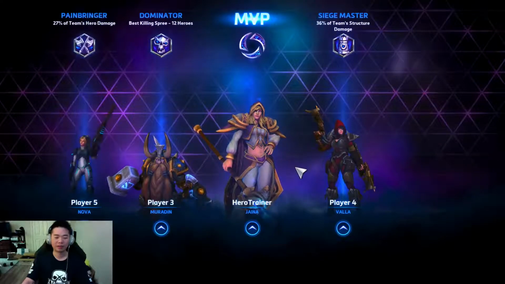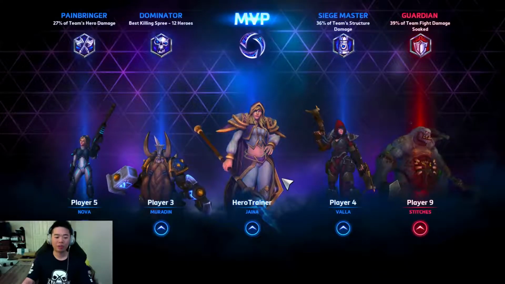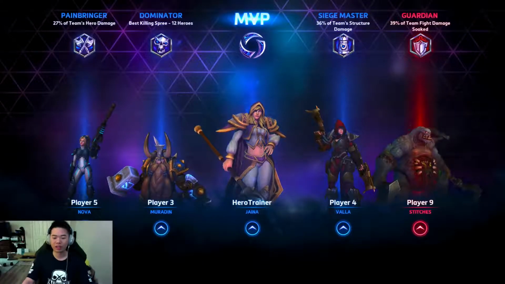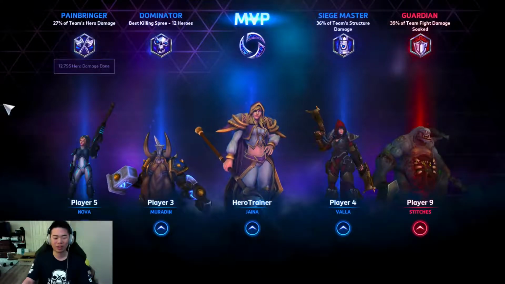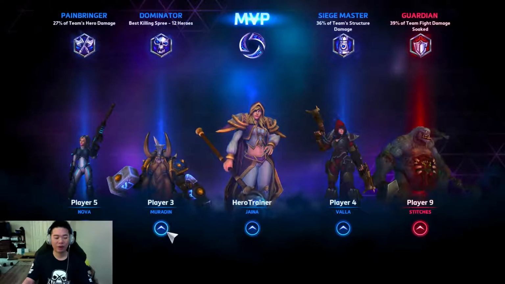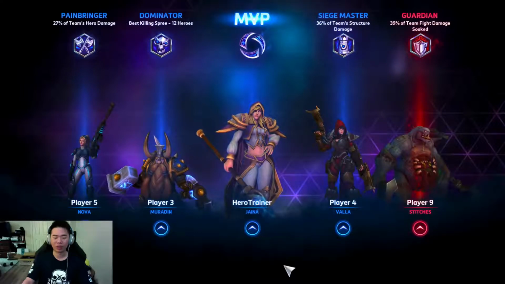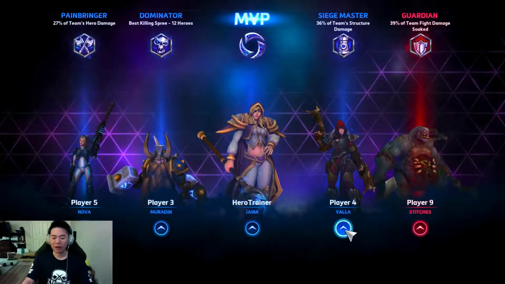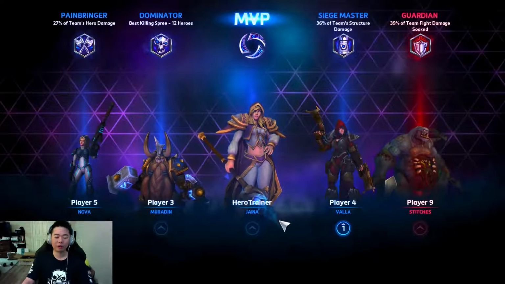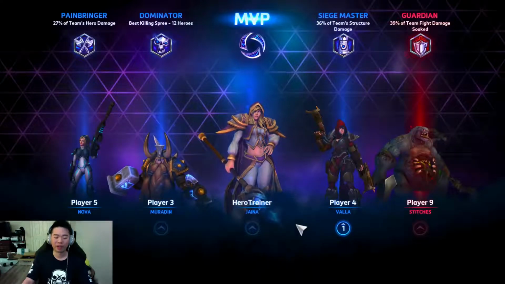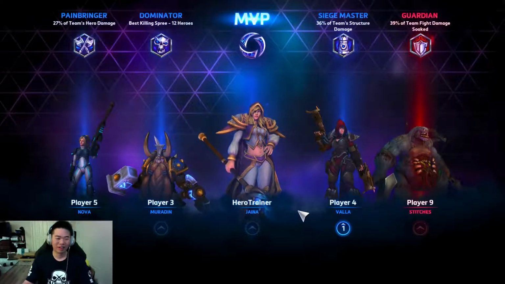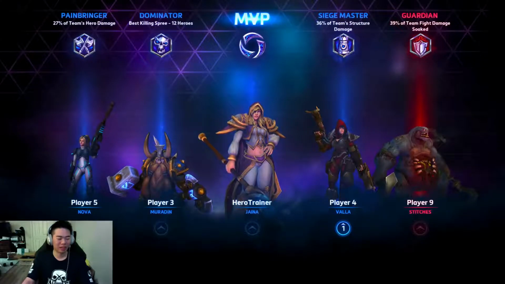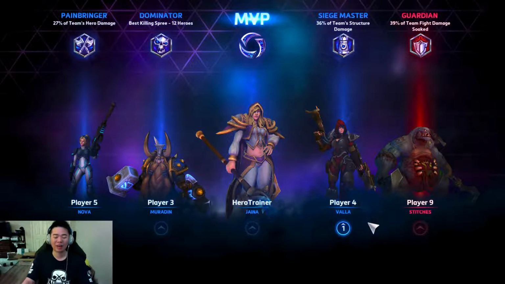Alright, anyways. Whenever you do complete a match, you'll go to this highlight screen, and you can actually vote for any players you thought did particularly well. So, let's say I thought the Vala did really well, so I'm going to upvote the Vala. Each player from your and the enemy team will be able to vote here. It's kind of like giving props to someone. It's a really nice way to do it, so we're going to exit that right there.